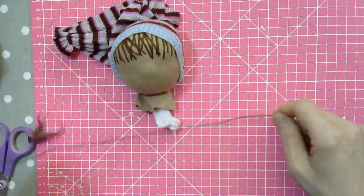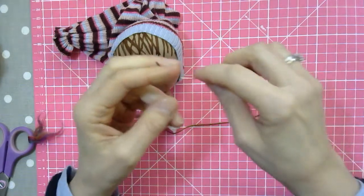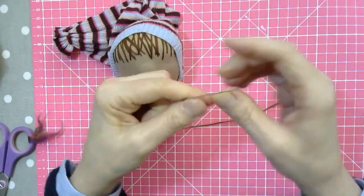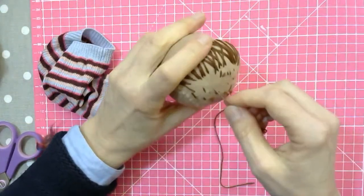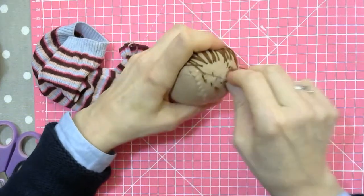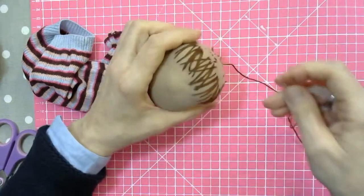But to sew the hair on, you need your embroidery thread, and then you need a needle. I'm looking for another needle which has disappeared, but this one will do. Thread your embroidery thread onto the needle, and everything that you do, you want to be out of sight. Do it as far back from the head as possible. So just establish your thread. Go in and out a couple of times. And do keep putting that hat on, because sometimes we think we know this is where the hair needs to be, and then we realize it can actually be somewhere else entirely.